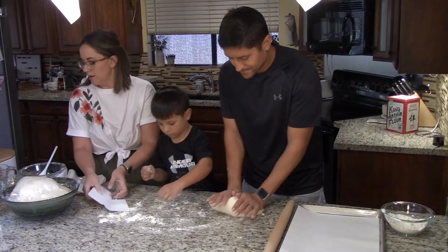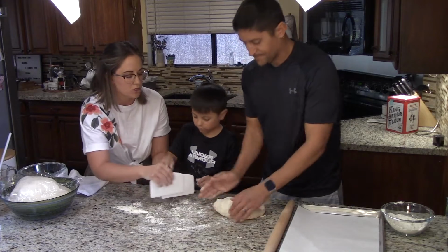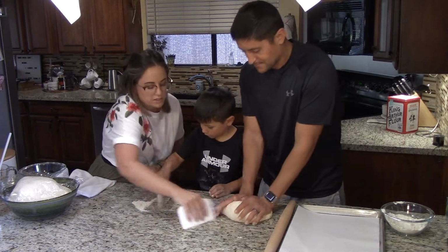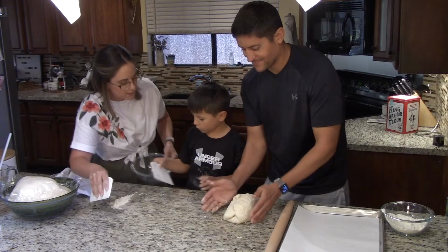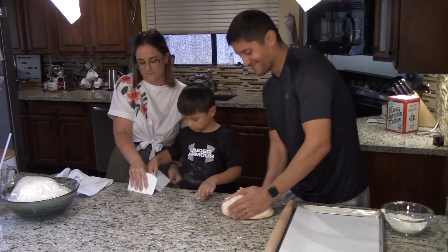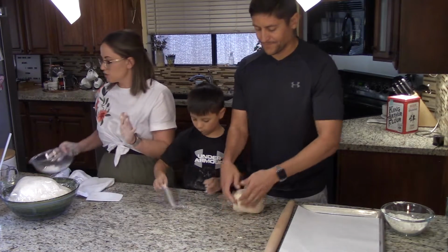Very nice. Now all of this flour that Ridge is playing with, Ridge, we're gonna scrape all this flour away. Can you please help me? Take a dough scraper, and we're gonna scrape all this flour away from Daddy. You look like a regular baker, Ridge. You got flour all down your front. Nice. Okay, so we've got our extra flour here. All of this is going in the trash.